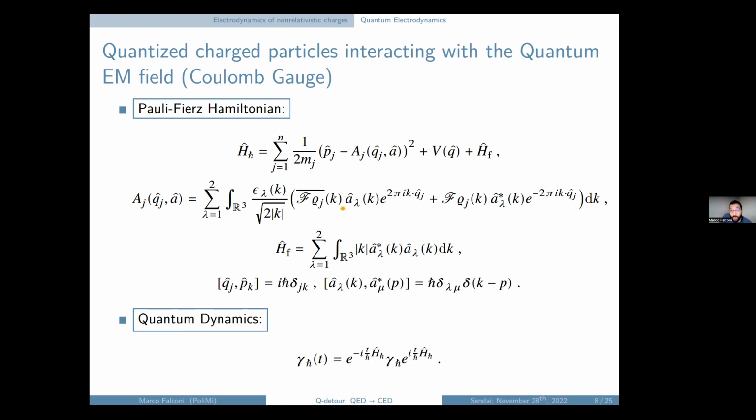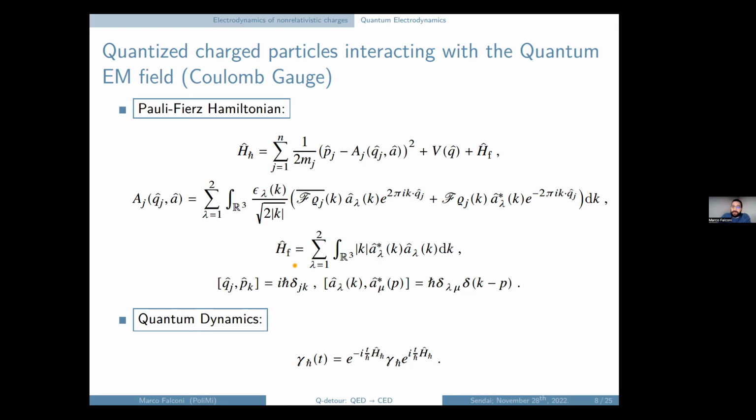Okay, so we have these two operators whose linear combination builds up this electromagnetic vector potential. It's a vector potential because these epsilon are vectors, okay? So this is a vector potential. And of course, the electric field can be obtained from this vector potential by taking the time derivative, and the magnetic field can be obtained by taking the curl of this potential. Again, this should be something you are all familiar with.